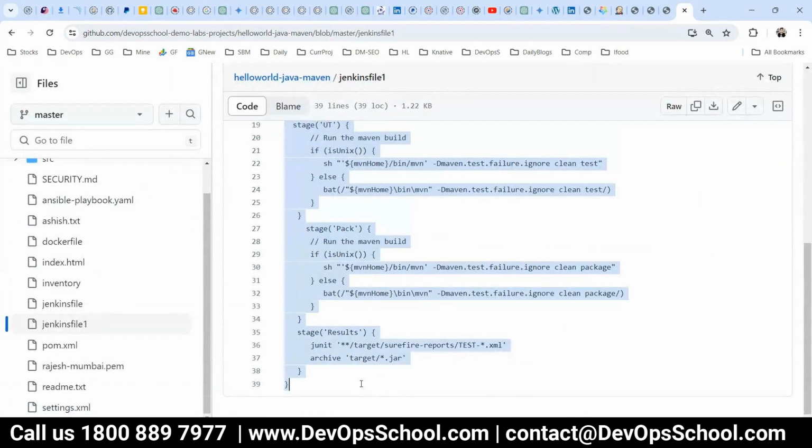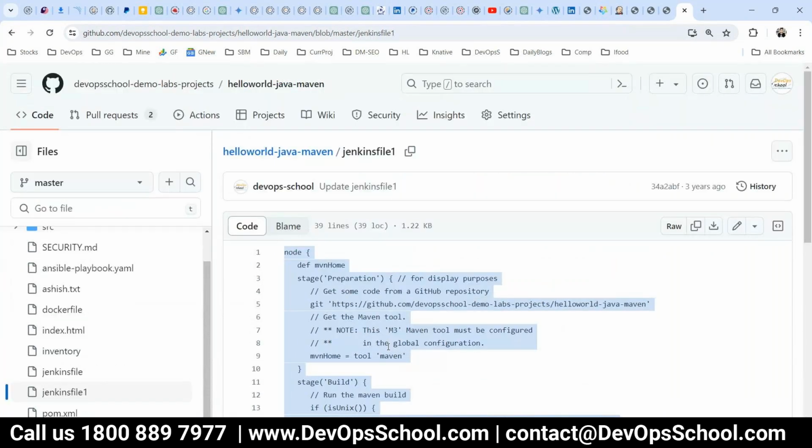Now, if you see this code, the one which I am showing you, if you ask which specification, this is the Groovy specification. Okay, so now the next question is, what is a Groovy specification? Groovy is a DSL language for Java. Okay, so that is the specification. So now here this is the pipeline. Basically there are two kinds of pipeline we can create. There are two kinds of coding you can do.